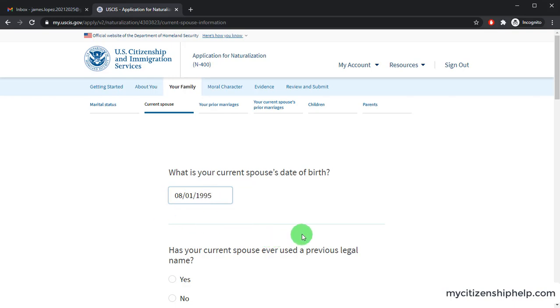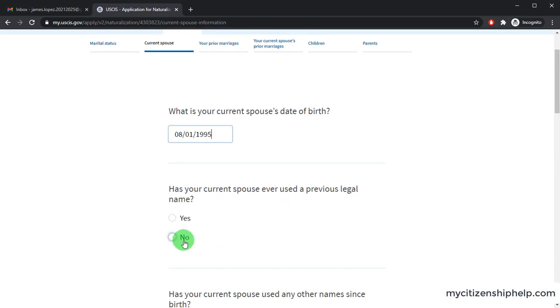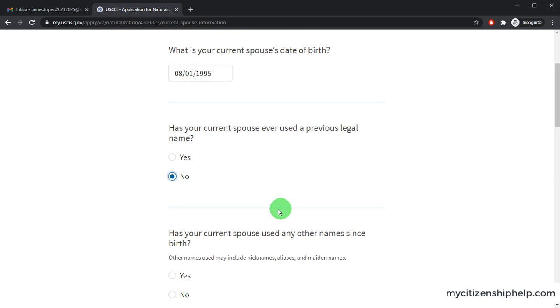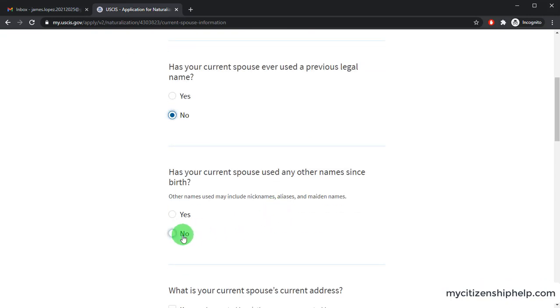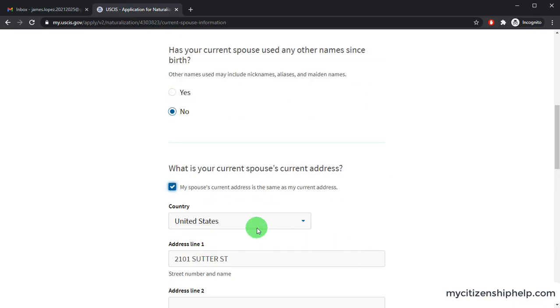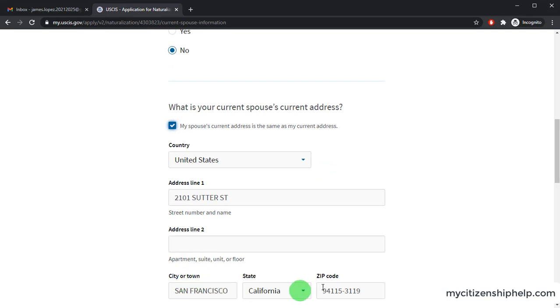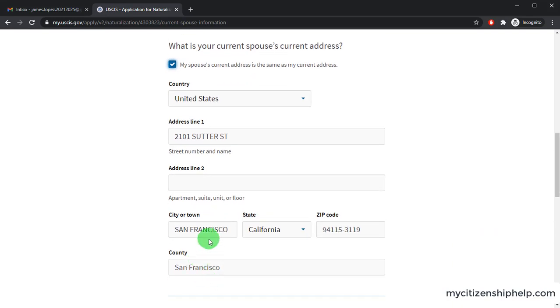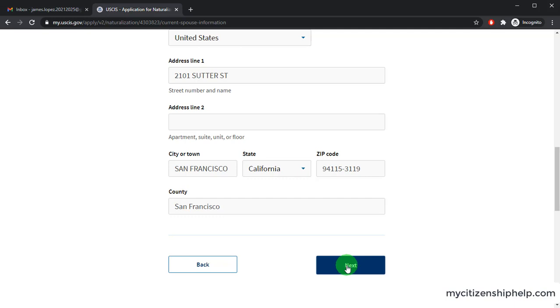Has your current spouse ever used a previous legal name? No. Has your current spouse used any other name since birth? No. What is your current spouse current address? My spouse, I click here, my spouse lives with me. So if not, you would type in your spouse address right here. We can double check information. Let's confirm. Then we press next.